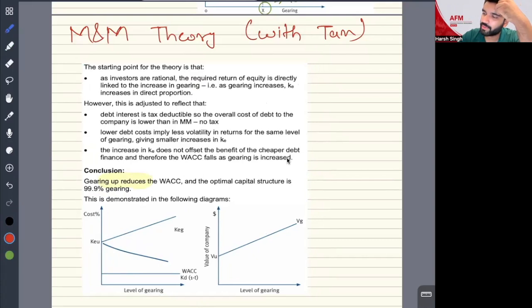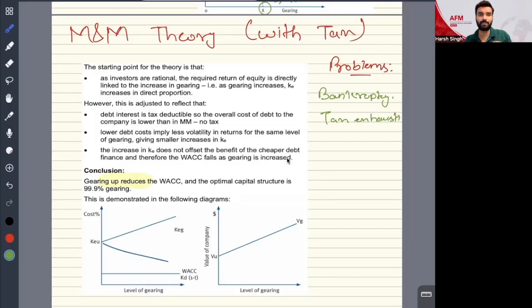Because it never talked about, first of all, if you have this much risk, meaning this much debt, you will have bankruptcy risk, everyone. Correct. Now, having this much debt, your tax will exhaust. Meaning, your debt is cheaper. Why? Because of the tax benefit as well. That will move on. Right.